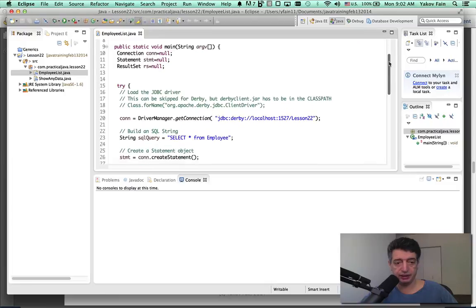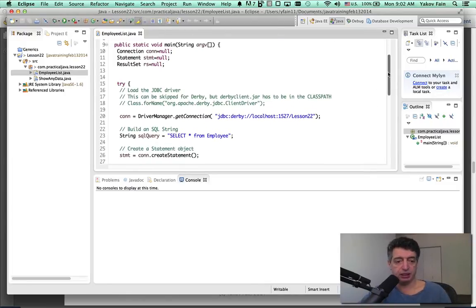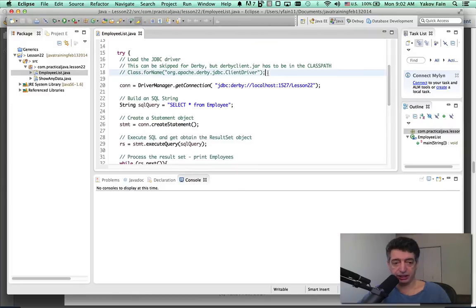In class EmployeeList, you declare variables for connection, statement, and result set. Over here I say that loading the driver using forName is optional. Then you are saying to the driver manager, line 20, get connection for me. So now if everything is fine, the con variable will have the reference to the connection object.